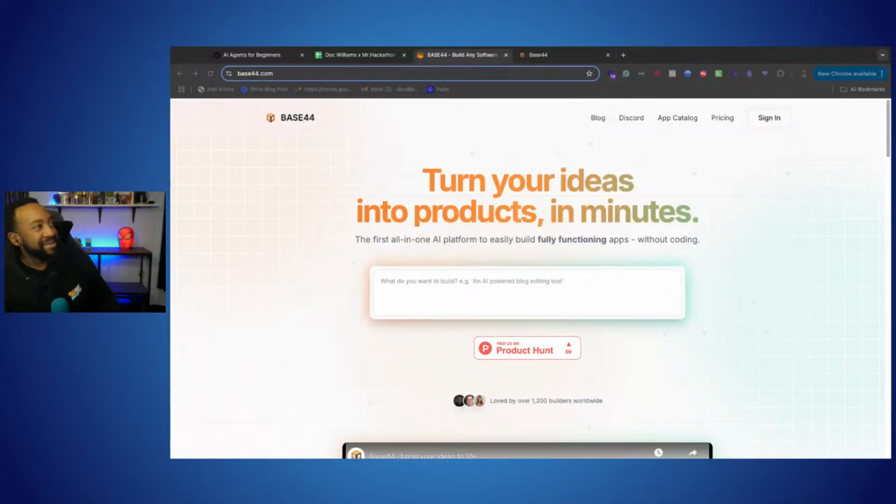Hello and welcome, everyone. Today we're going to be talking about how you can find and build your app that is $1 million in less than 30 minutes. That's right, you making $1 million with your app idea. You think it's impossible? That's what we're going to be challenging today.